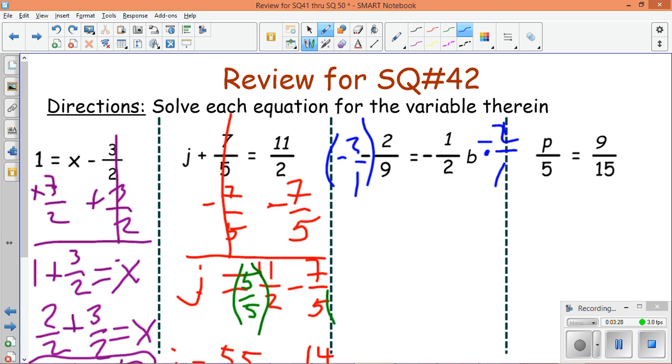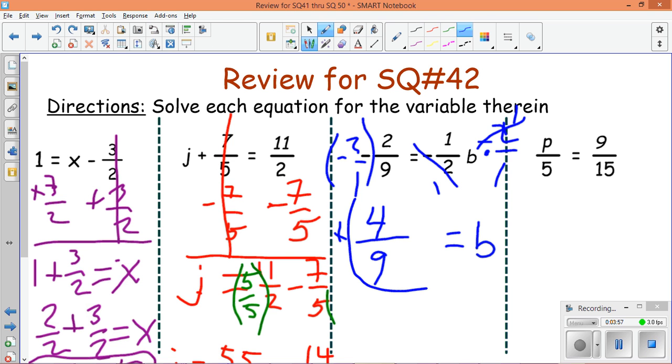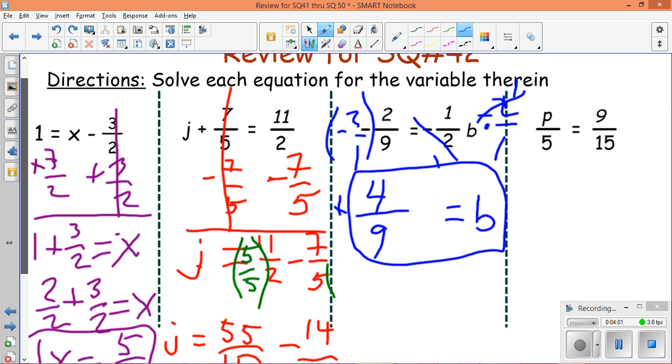Okay? And here's what happens. The negative 2 and the negative 2 are going to reduce to 1 apiece. And so all that is left on the right-hand side is just b. On the left-hand side, however, I have a negative times a negative. That's going to turn into a positive. And then I have no common factors in the numerators and the denominators, so all I do is multiply straight across. I have 4 over 9. Positive 4 over 9 is what b is equal to, and that's it. I'm done. And finally, the last one.